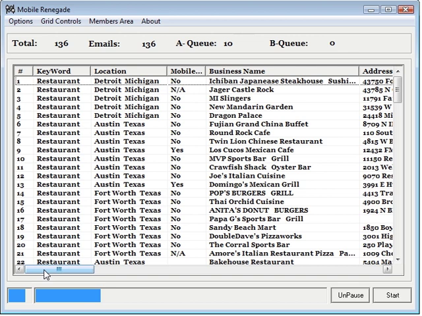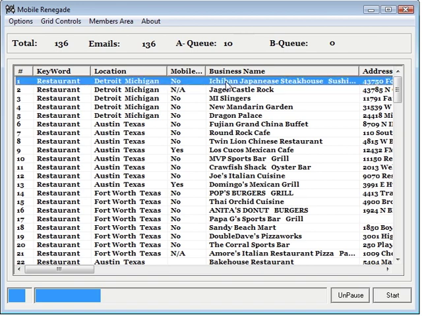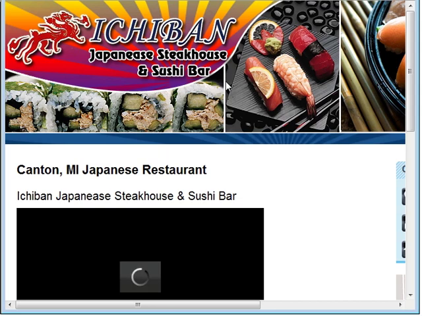And when you're ready to expand your business, maybe bring on an extra VA or 2, Mobile Renegade has you covered. You can import or export your leads in CSV format so you can put them in Excel or any other spreadsheet. You can easily send these leads to any one of your assistants. When you're ready to do some extra spying, getting some additional information right before you contact this business, all you have to do is double click on the business listing, and that's going to bring up their website as well as their directory listing.